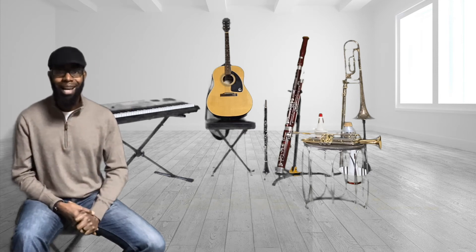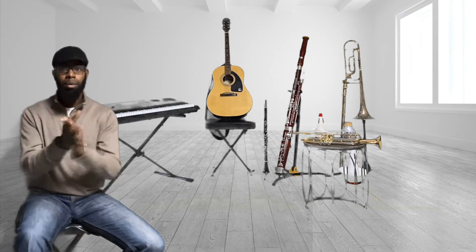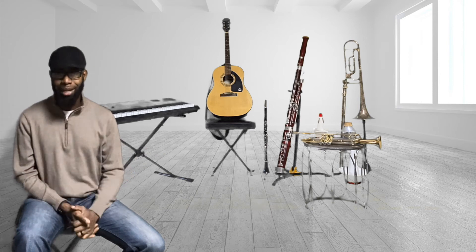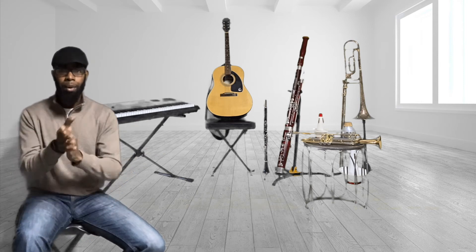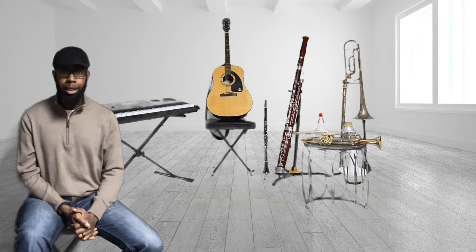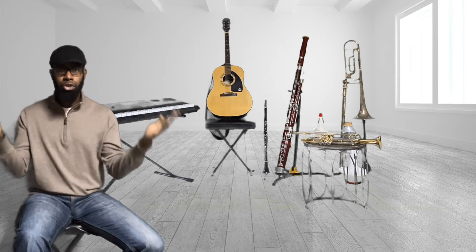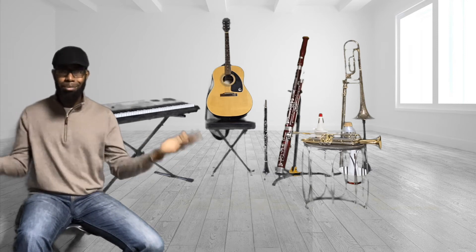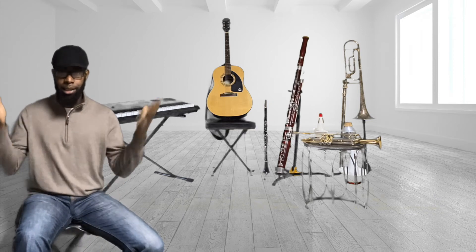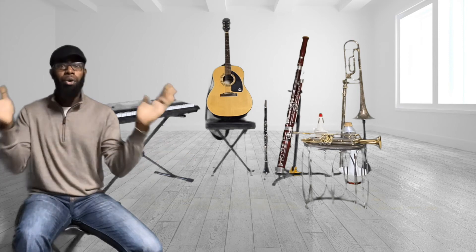Let's move on to rhythm number two. I'm going to add something different in this example — let me see if you can pick up on it. Ready, go. What was that where I spread my hands apart? Let's try it again. Let's add numbers this time. Hopefully you said one, two, three, four. But what was that on beat two — why did I spread my hands apart? It's something that gives me one beat of silence. We'll talk about that later on. Let's clap and say the rhythm. Ready, go. One, two, three, four.